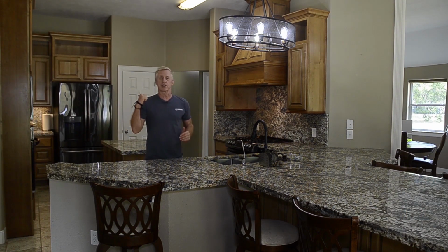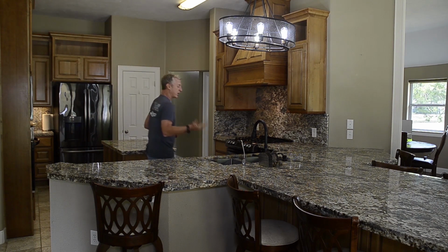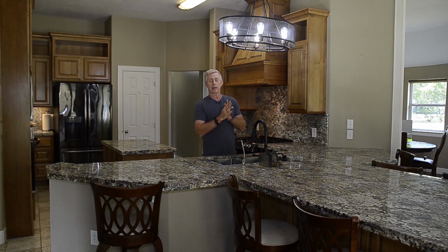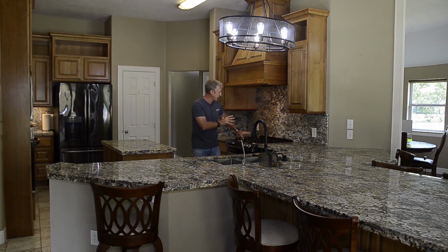We bypassed a little of the front of the house for now because I wanted to jump back here to the heart of this home. That is the kitchen. This kitchen was designed and expanded upon by one of our local chefs and restaurant owners. She's since moved out of the area, but she had a couple of restaurants in downtown Fulshear. And when she bought this house, she wanted to design it to her own specs. So she added a gas stove.